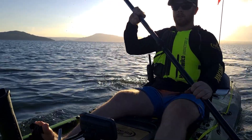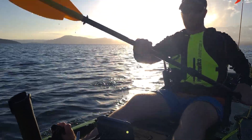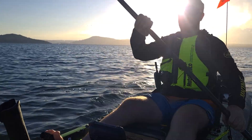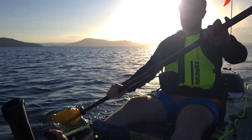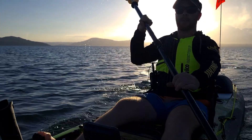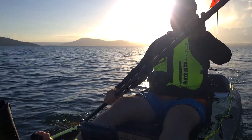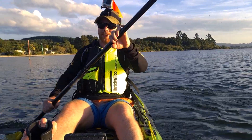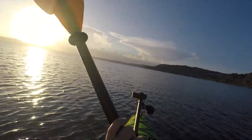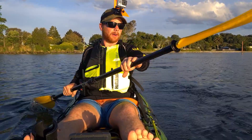The kayak, like I said, is very stable. I went right up front and leant over the side to adjust the camera angle and it's perfectly stable. One thing I already noticed is I need to adjust the footrest — my feet are in a bit of an awkward position for steering at the moment. It's taken me a really long time to get used to steering with the rudder. Hopefully you can see me a bit better — I'm going into the sun now. But wow, it was beautiful out there.